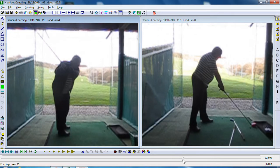So you can see more extension in your backswing, left arm's travelling further, so obviously the sweet spot's going further back, generating a lot more power on the way down. So you can put that to rest. That's absolutely fantastic. Really pleased.